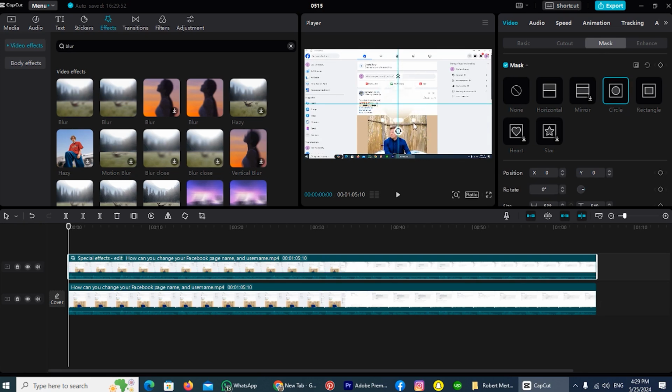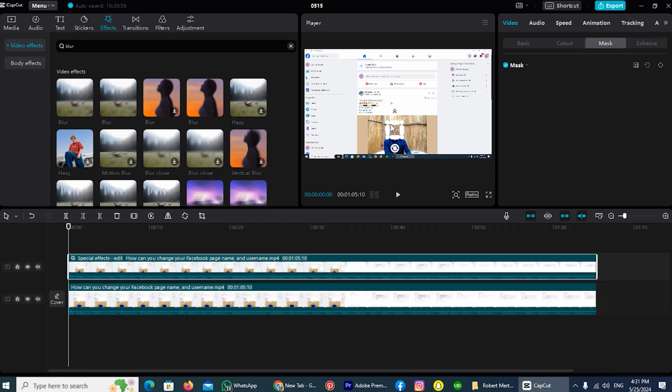Now arrange the position of it and place it wherever you want, or on that part which you want to blur in your video. Just for example, I will blur the face of this guy, and I am doing a random tap to remove all the points which are on the circle. Now let's play the video. As you can see, only the face of the person has been blurred, so this was the primary way by which you can blur a specific part of the video.